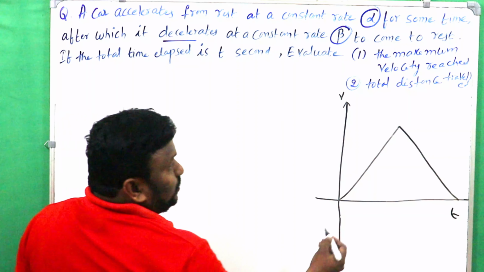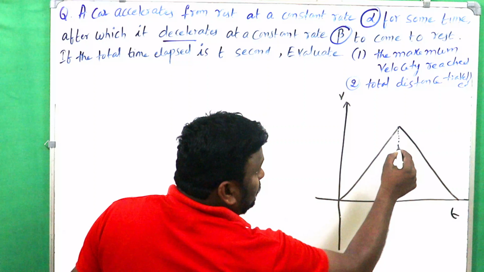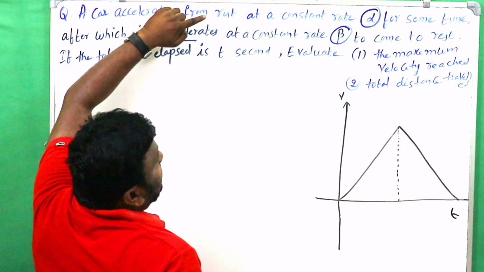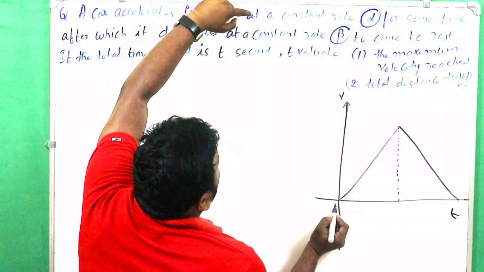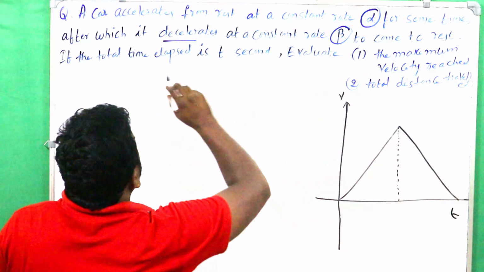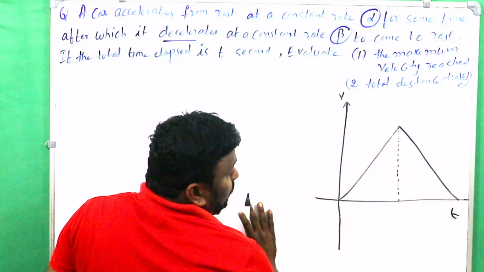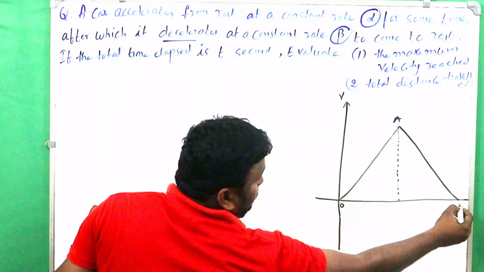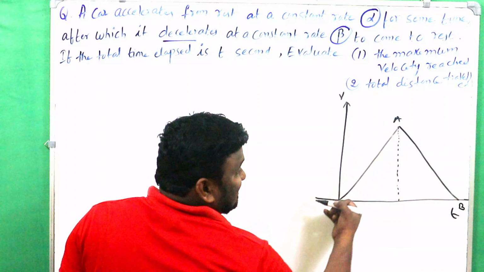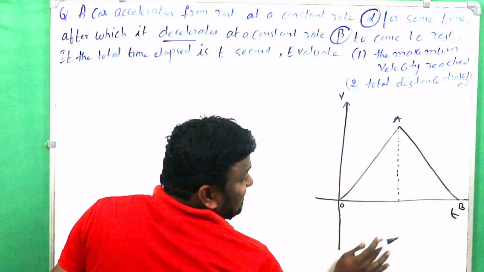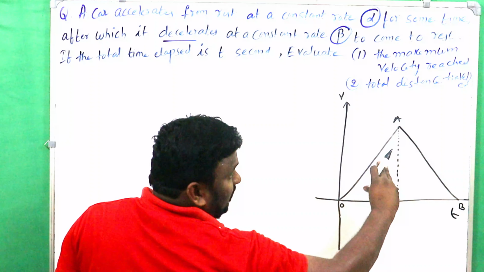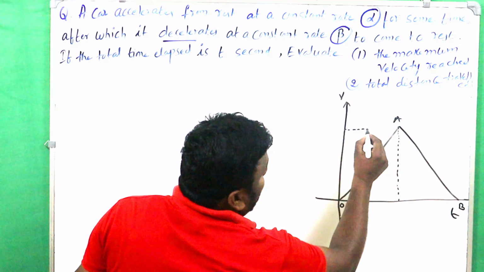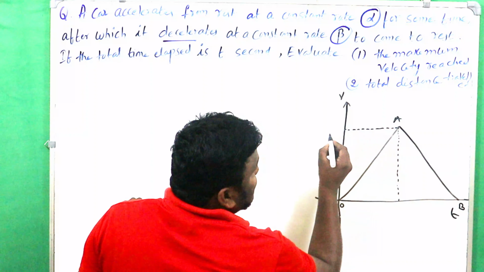Clear? So now it should be like this. A car accelerates from rest, here the rest position, at alpha. Sometime later it decelerates at the constant rate beta to come to rest. Clear? So from here I am saying O, A, B. From O to A it increases at a constant rate and from A to B it decreases. In this case the slope is alpha, and now it is beta. Clear? And this is the maximum velocity, V maximum.